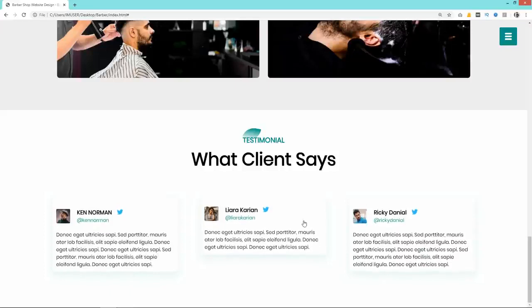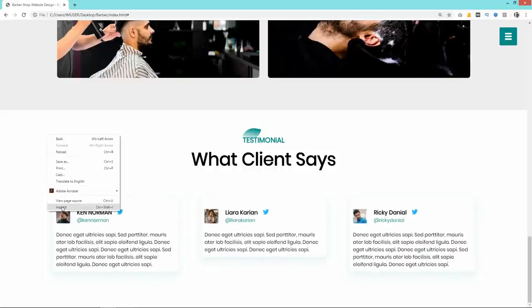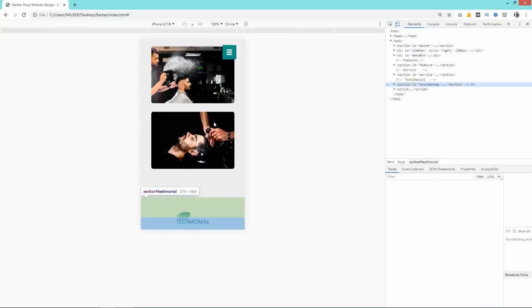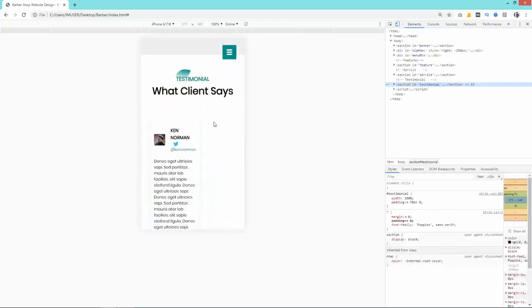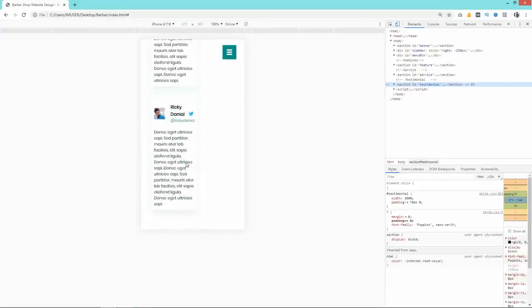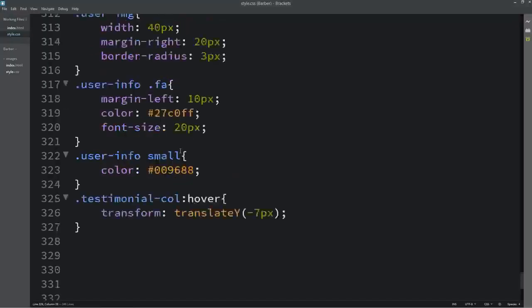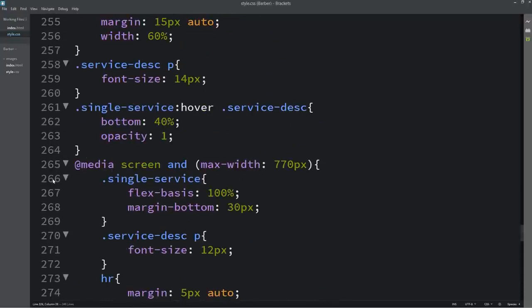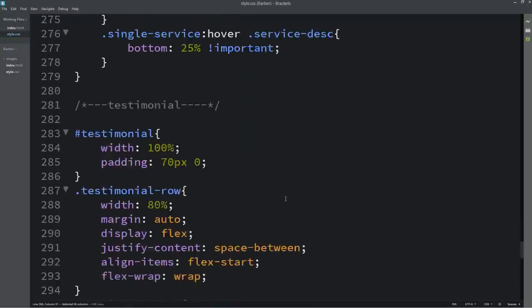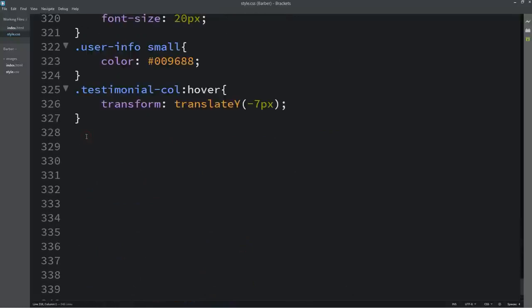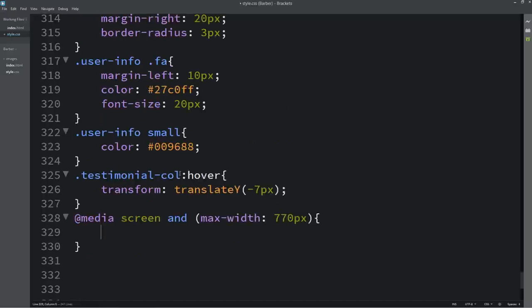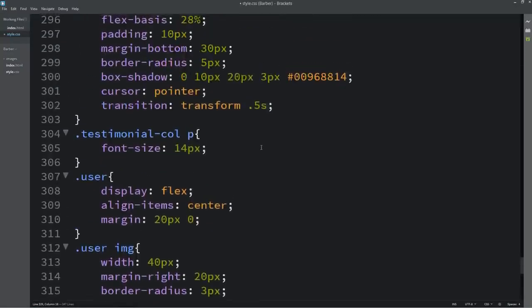Let me change the screen size, and in this small screen you can see this content is coming on the left side, so we have to increase the flex basis. So just come back and first we will copy this line media, write it here at the bottom, and in this media query we will write the class name for the column.